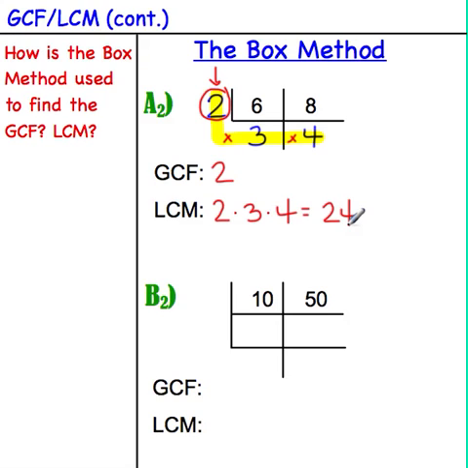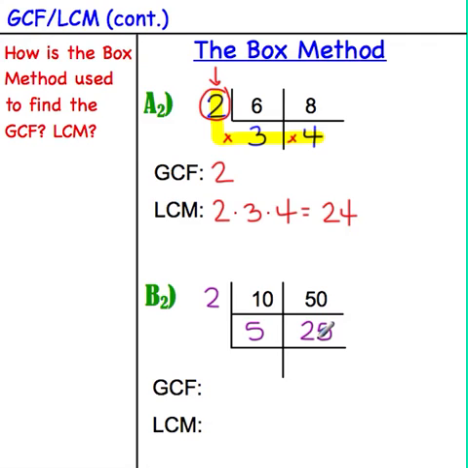Looking at the next example of 10 and 50, I see that I can divide out a 2, which leaves me 10 divided by 2 is 5, 50 divided by 2 is 25. Now some of you might be saying, well, what if I can divide something bigger out that's not necessarily prime? I guess that's okay, but I'd prefer if you start with the smallest prime and work your way up, because it'll make your life easier, especially if you struggle with division.